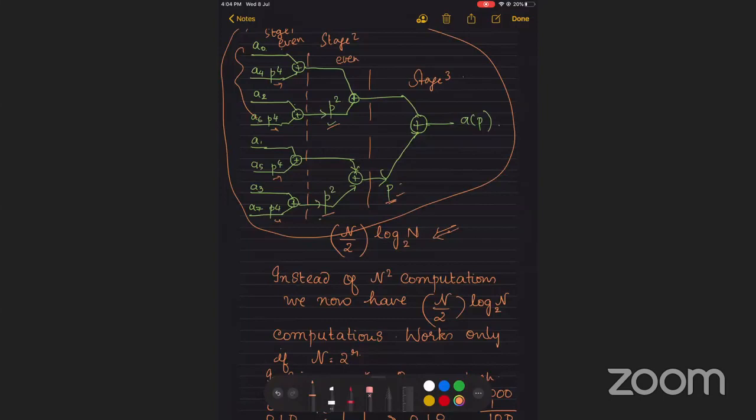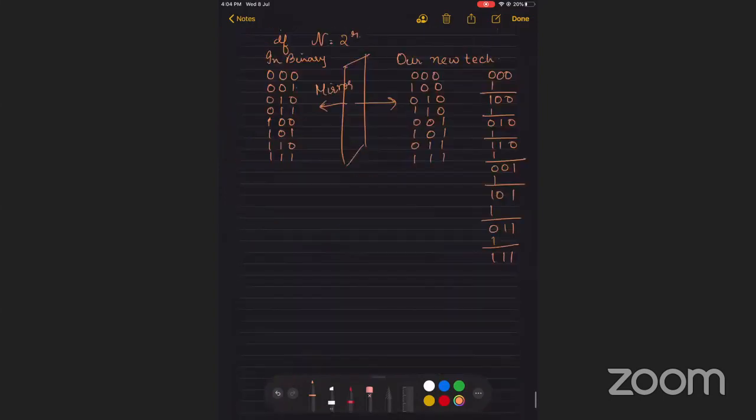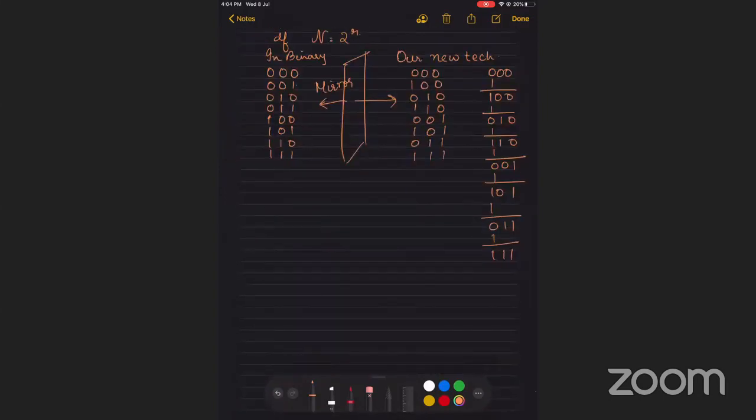Is that clear? Whenever we look at transforms, especially the kind of discrete transforms that we are looking at, it is always easier to look at it from a polynomial perspective, especially when you want to look at computations. And that polynomial perspective is going to help us apply all those tools and techniques which we have from polynomial theory. And that makes all these things very easy. Okay, so with that, I conclude.